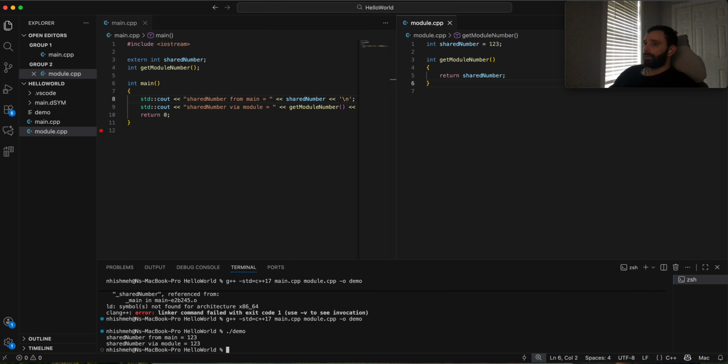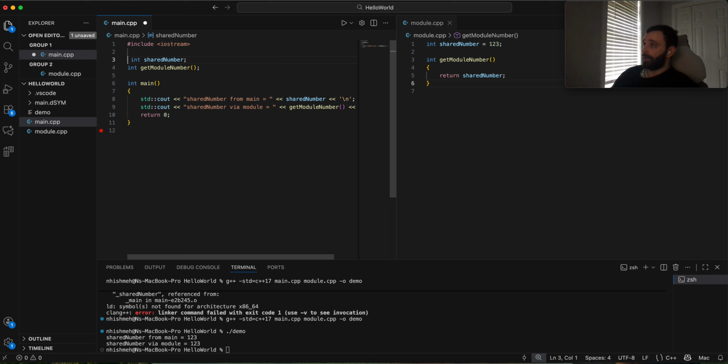All right, so now I'm gonna cause, or I'm not gonna say what I'm gonna do. I'm gonna do it and then I'm gonna surprise you. So let's say here I have this. I remove the extern keyword and I go here and I put 777. Equal 777.